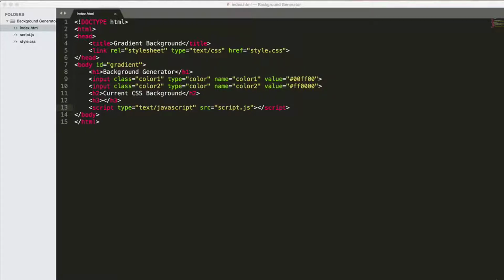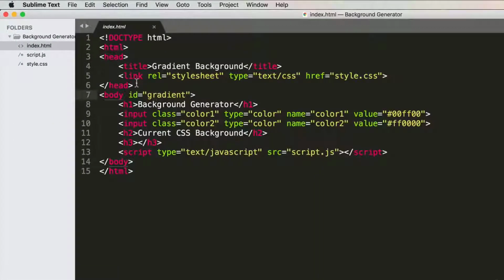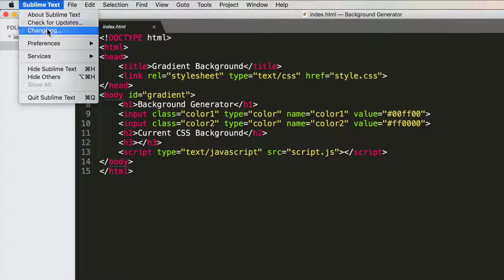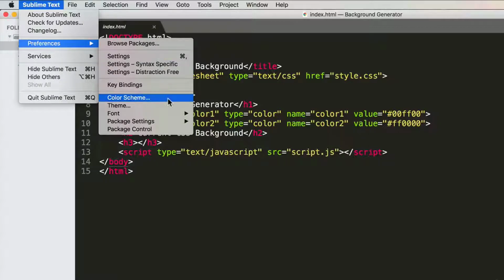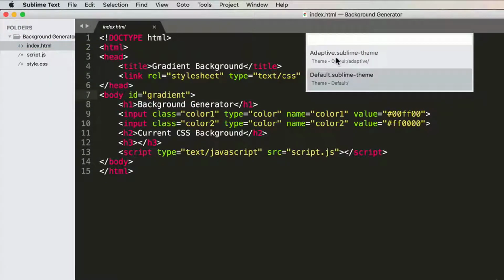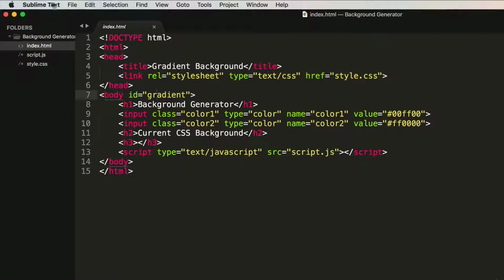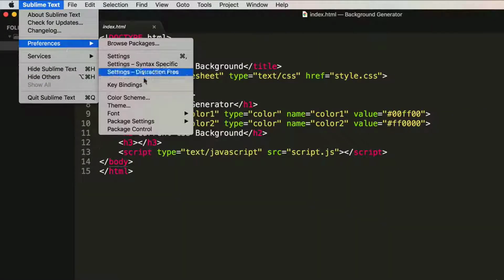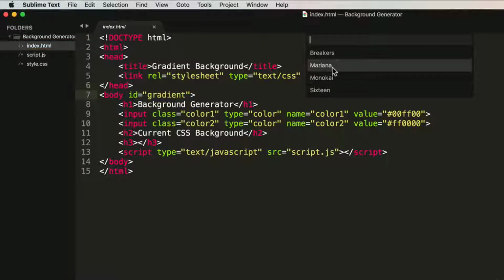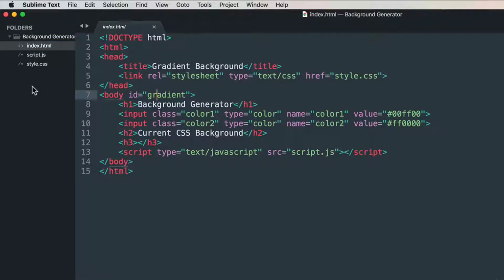Now let's get started. In this video, we're going to customize Sublime Text. Sublime Text looks pretty nice, and I have a sample project, actually our background generator here. It's kind of plain and boring. I want to show you that if you go to Sublime Text, to Preferences, you can actually choose some color schemes and themes. So theme, for example, you see that we only have 2 right now. I can change it to that. I can change the color scheme to this, and we get a bit of a change.